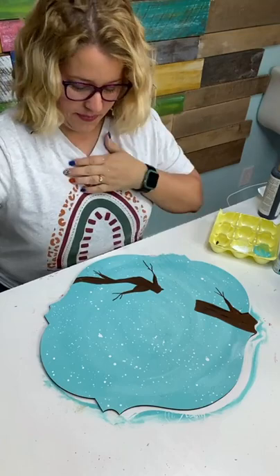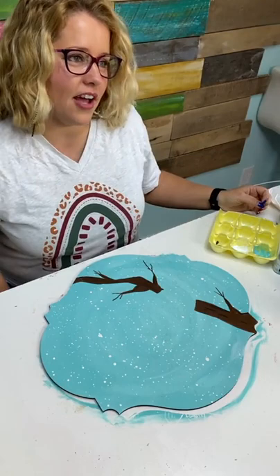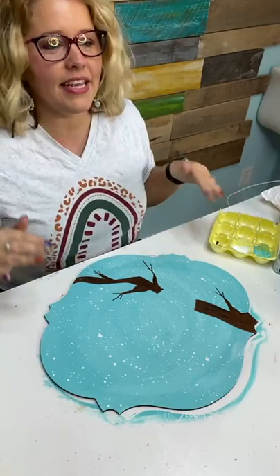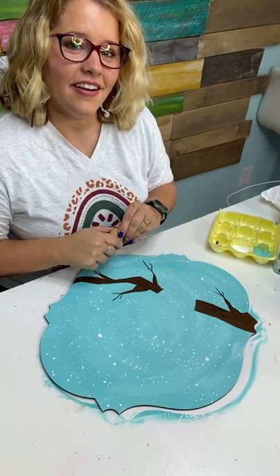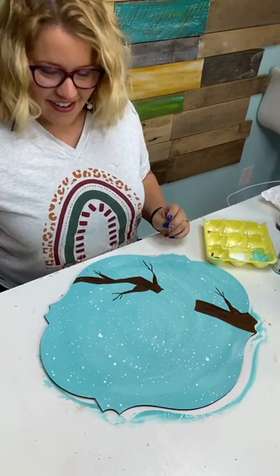Let's do some more Happy Mail! My question is: what is your all-time favorite Christmas movie? Shan's favorite is White Christmas — I'm not sure I've even seen that one. I love It's a Wonderful Life but it's probably not my favorite. We also mentioned Die Hard — my husband swears it's a Christmas movie every year and I say it's not, it's an action flick. Other favorites from the chat: Miracle on 34th Street, A Christmas Story, National Lampoon's Christmas Vacation, and Hallmark Christmas movies.